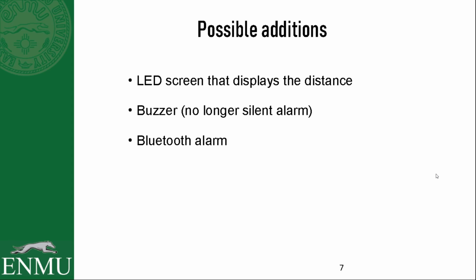But these are the possible additions. Thought maybe I could put an LED screen that displays the distance versus using little LEDs that display visually, I guess. I'm not sure. Hope that makes sense. The screen will display letters and words versus just a bulb. That's what I'm saying. Possibly add a buzzer, so it's no longer a silent alarm. And then the other thought was maybe I could have it send a signal to my phone, and it could be like a Bluetooth alarm. But these are all just possibilities. I'm still tinkering around with what I can do to make it slightly different.